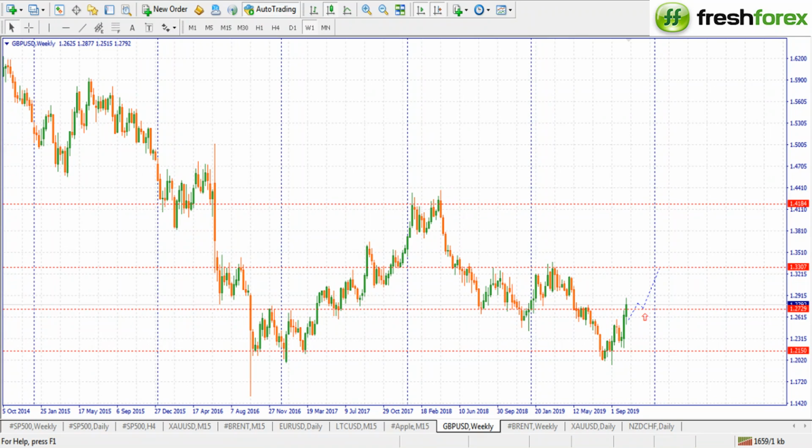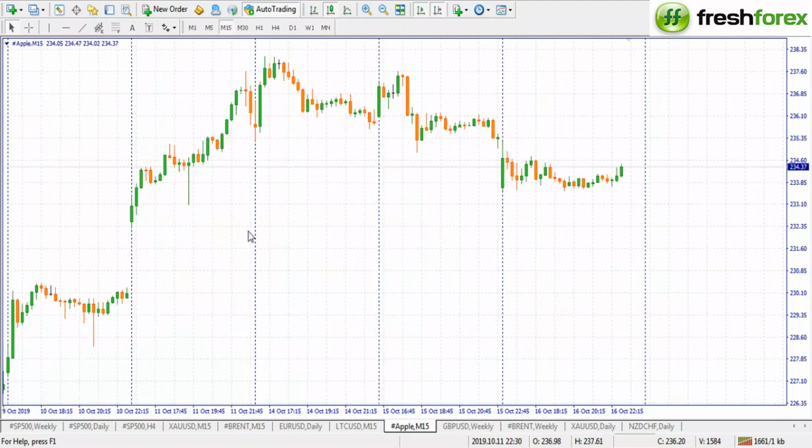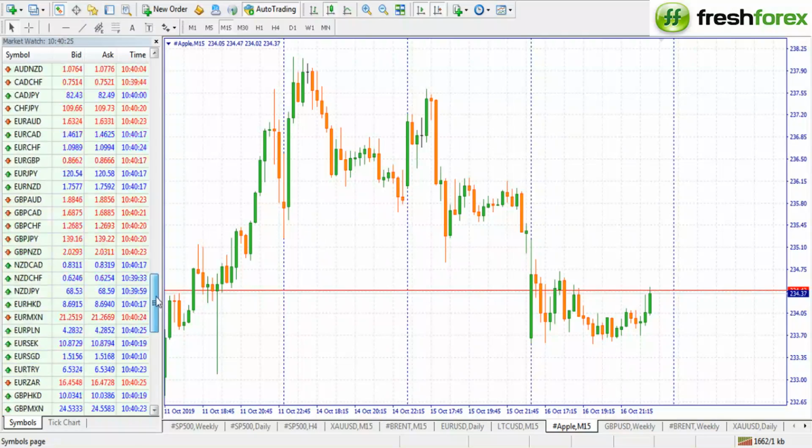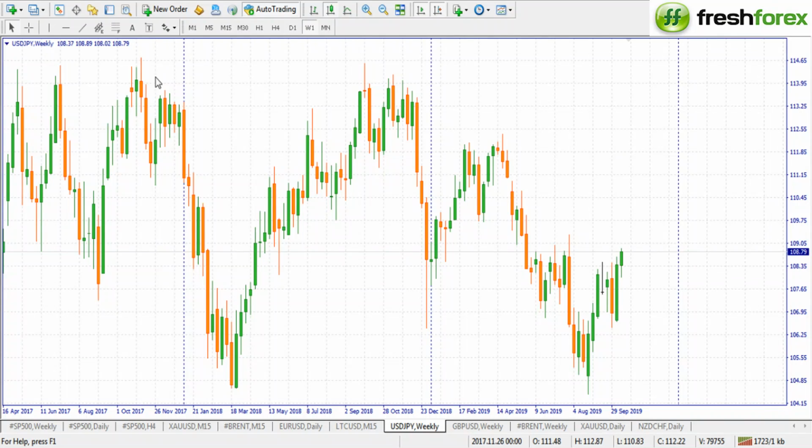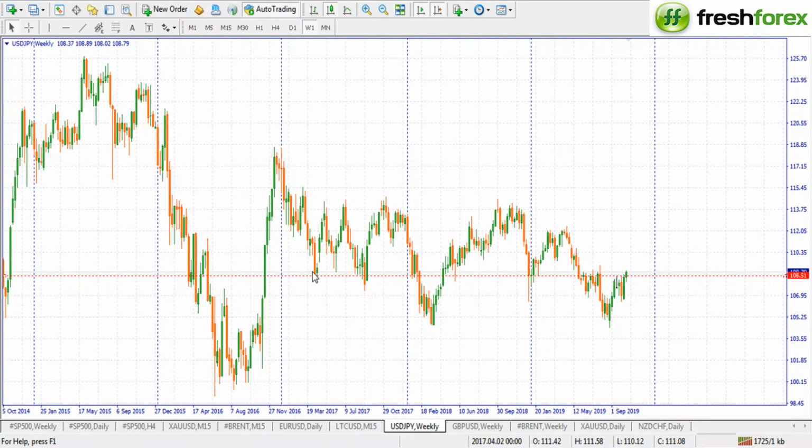So we'll move forward. We'll move to the last symbol, USD/JPY. USD/JPY is around a very good weekly resistance. This is the resistance which I'm saying, this one here. This is a very, very good weekly resistance. So if price continues to be held below 108.51, we expect a sell. So if the current weekly candle, which is this one, manages to close below 108.51, then we should expect a sell up to 104.79.